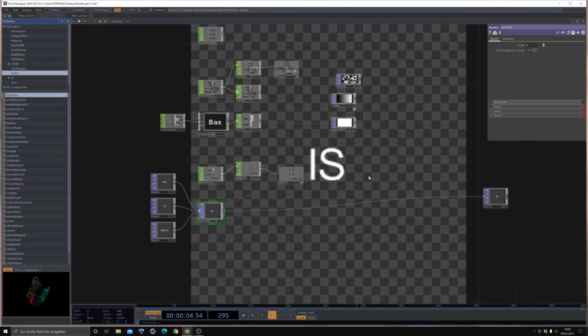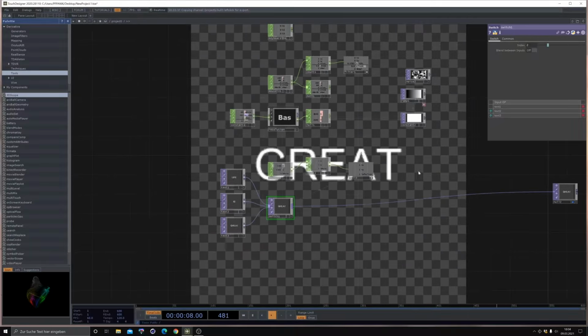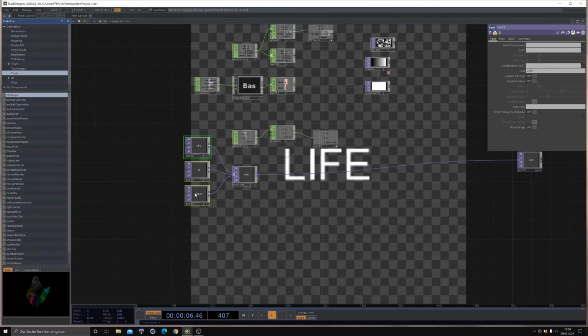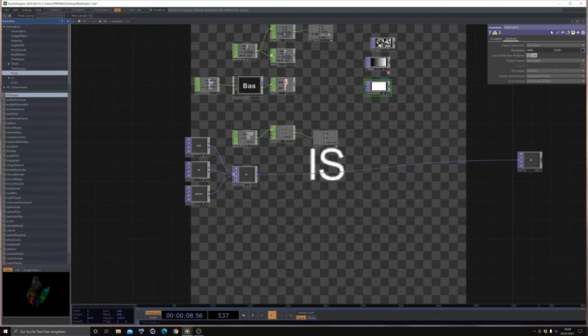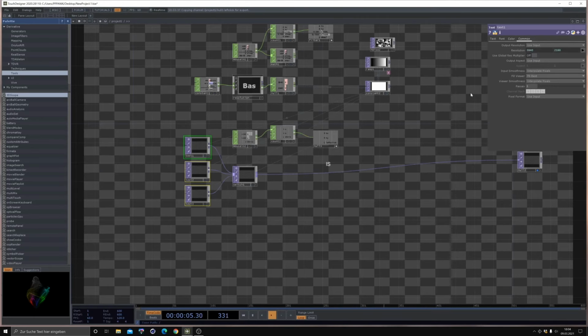And now you can see we switch in our typography. Don't hit too fast because you will open up the OP create dialog. So now I saw that I forgot to use my resolution, so I will do that really quick. So I'm selecting all of those. I'll copy my parameter here, and then I will paste the reference on here.